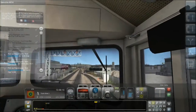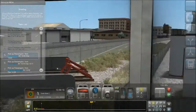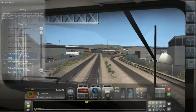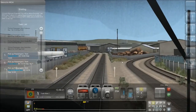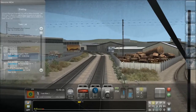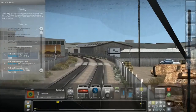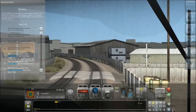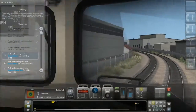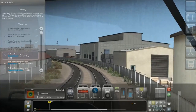So coming up here, we should see, yep, there's those tank cars I put there. Now, if you go to Quick Drive, you won't see these, but I decided to put them on for, again, realism. Those are the Mirage Pass cars, so you'll need a couple of add-ons. Of course, if you go to the Steam Workshop, it has the tags, like the official locomotive stuff that you need. But overall, I think it works.